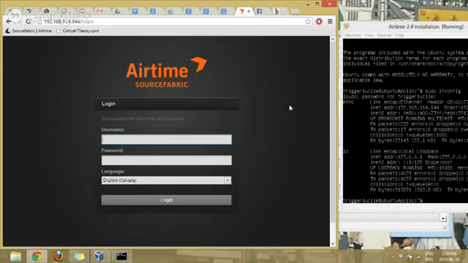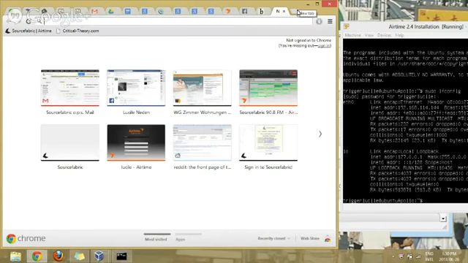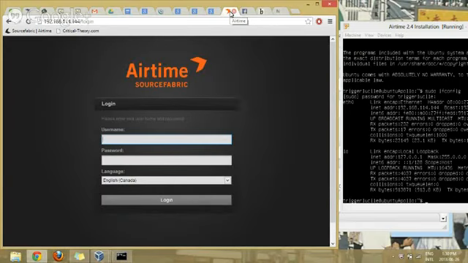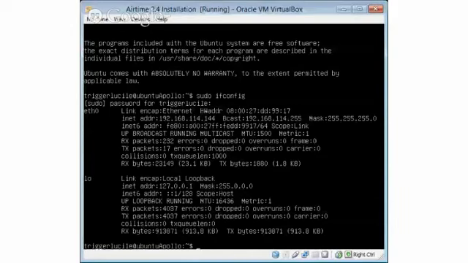Habit, maybe, but the default Airtime install is not encrypted. You could put it under HTTPS, but you would need to set up a certificate. You can do this with self-signed certificates, but it's kind of beyond the scope of a basic introduction to Airtime installation. Because you have to generate certificates or buy one. Then you have to install it on the server, and we don't actually document that for people because we figure if they need that level of support, they should probably just pay us to do it. Because we're not actually in the business of selling certificates or anything like that.